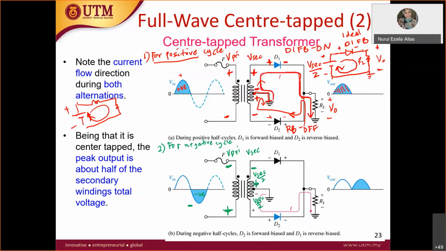D1, so this is vice versa. You know that current is in this direction, so current is going like this. So what happened to your D1 here? Current is now going into the negative, to the cathode. So what happened to your D1? RB, correct. Reverse bias means this is off. Doesn't matter.